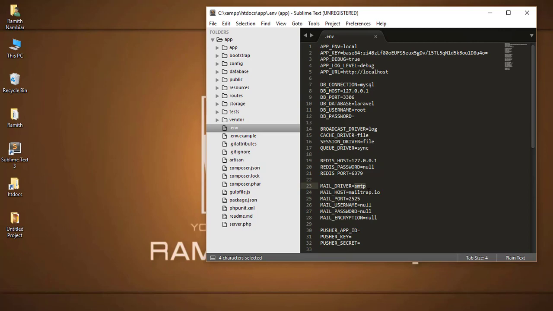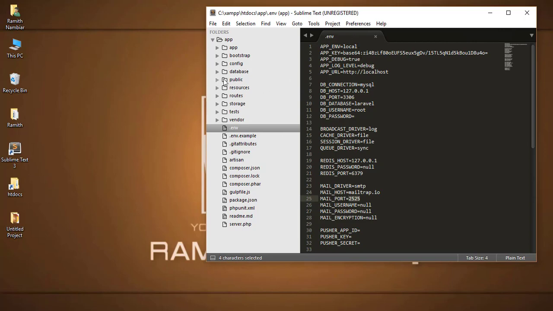Now comes the email part. In the email we specify SMTP for sending any sort of email. Right now it's mailtrap.io, but you can set any email service which you want. Like if you have your own email address like abc@example.com, then just specify example.com here as your domain name, your port, then the username, your password, and then encryption like SSL or any other. So that's it for the .env file.